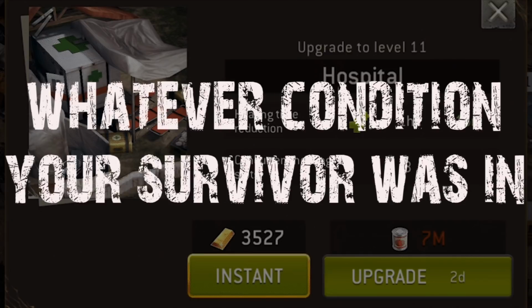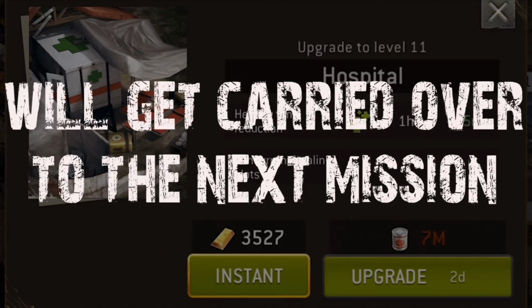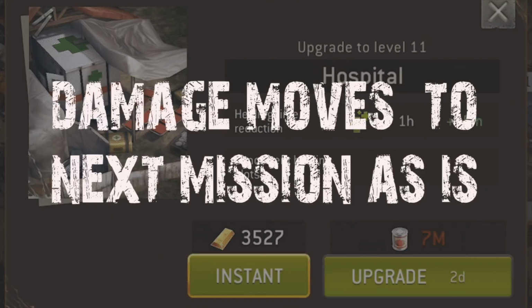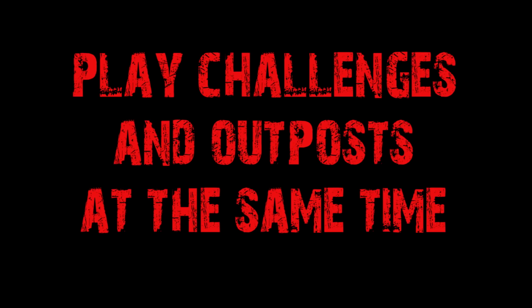For example, if all 3 of your survivors get heavily bruised when you complete one of the missions, the damage will remain the same and get carried over to the next mission. That means all your 3 survivors will still be heavily bruised at the start of the next mission. Please note, the damage you inflict during these missions will not affect the other game modes, such as scavenge missions, challenges, and outposts. They are a completely separate entity, and you can play your other game modes while participating in the Distance. This is a healing summary.